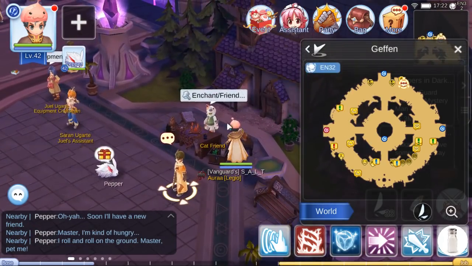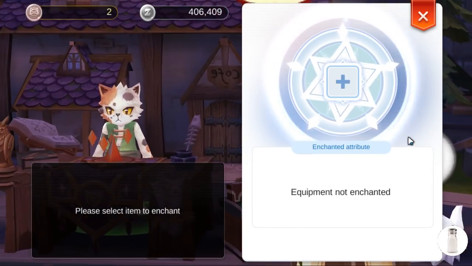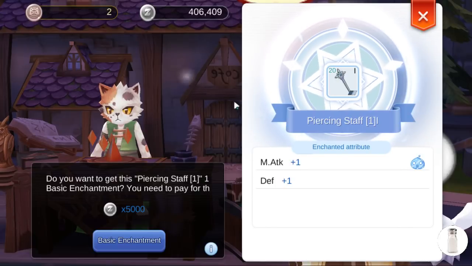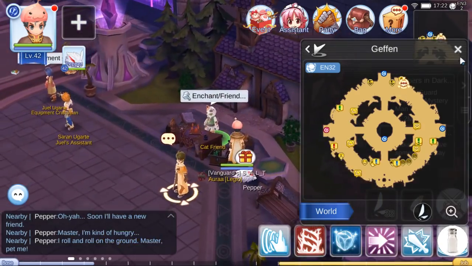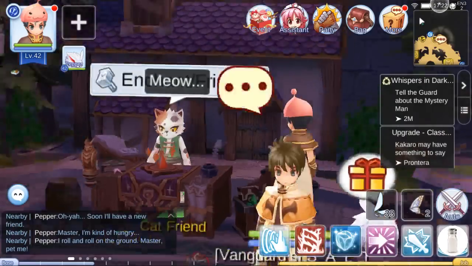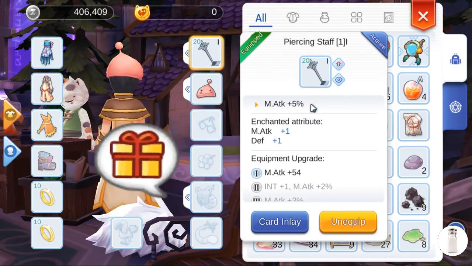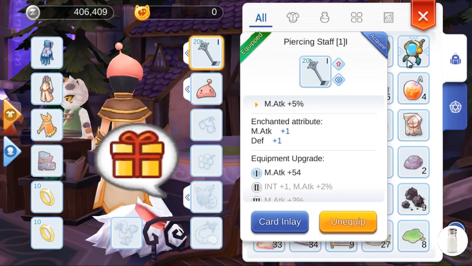So it's going to be this cat friend NPC, and when you do unlock the enchantment system, you're going to be able to either spend Zenny to give your gear a basic enchantment, which is actually something that I ended up doing, 5,000 Zenny. You can see the attributes that you actually get from enchanting your gear, or you can go to the friendship shop and get other enchantment materials to give your gear more advanced enchants. Now, if you take a look at my weapon, I just enchanted it once as an example, and you can see that it actually got from that last list the magic attack and the defense attribute.